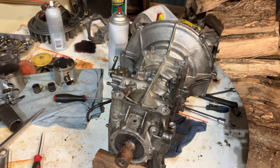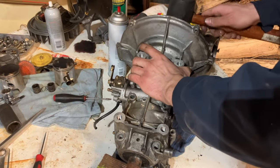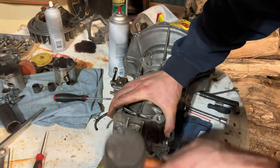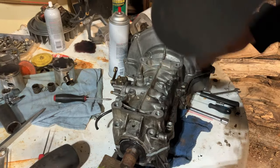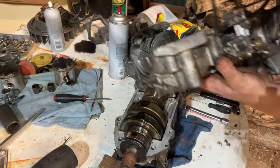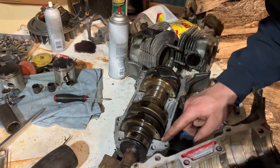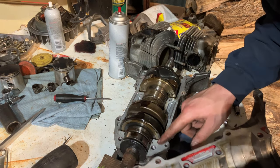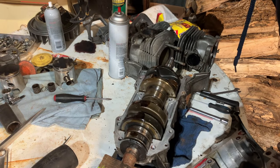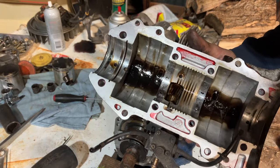What I do now is I take my mallet. Make sure that it looks like they glue the crankcase to the seals, so it's always ideal. See the inside of here? Doesn't look like they put much sealer there. From the looks of that, not much at all. And there's some nasty stuff in the bottom.